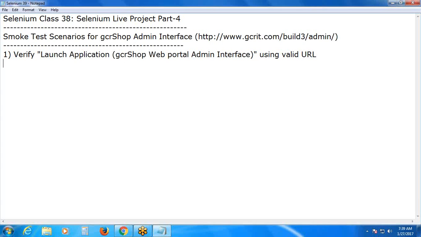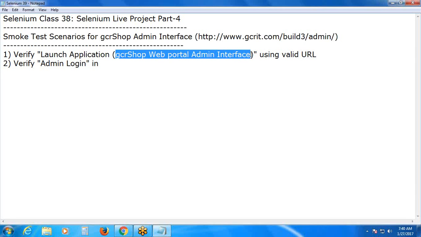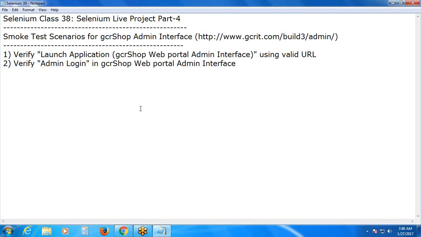Verify admin login. Verify admin login in GCR shop web portal admin interface with valid input. I'm maintaining clarity, but you can write simple scenarios also, with the same meaning.